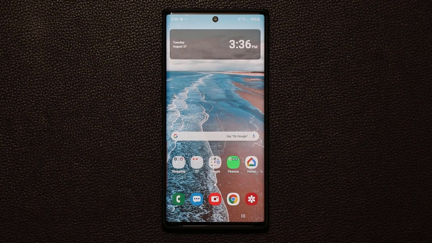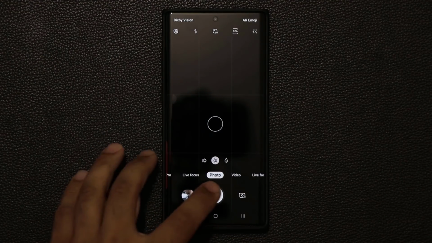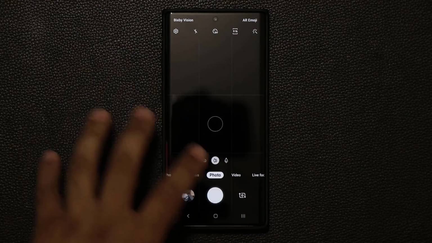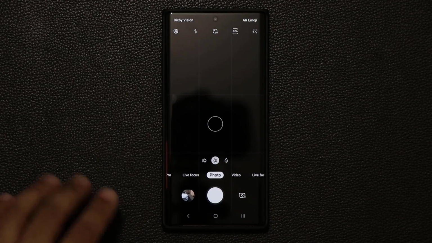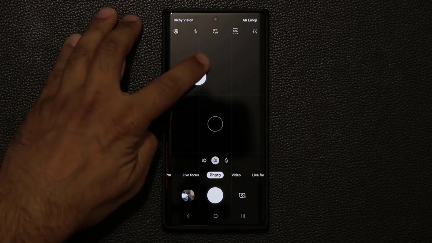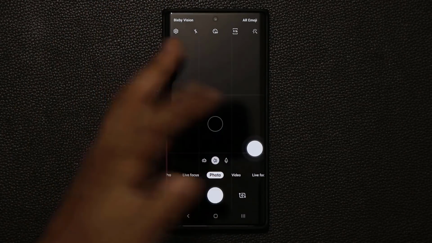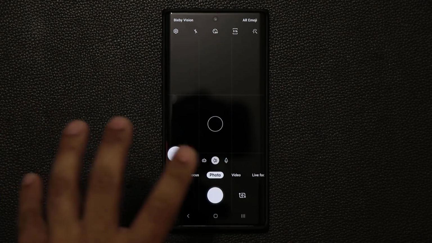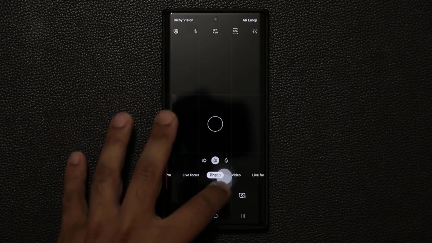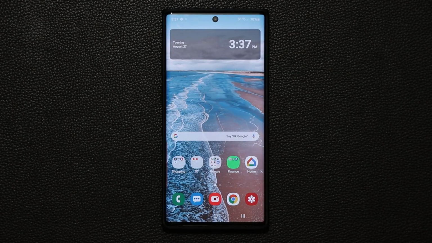The next thing has to do with your camera. So when you launch the camera, in the middle you do have a shutter button. Now sometimes it's not very convenient to have this button right over here. It might be hard to reach based on how you're holding your camera. So all you want to do is grab this. You can put it anywhere on the screen that you want and take a photo. Boom, boom. All right. So you can have this over here in the corner, on this corner, wherever you want. When you're done, you just grab it and put it back where it belongs, and you're good to go. Let's move on to the next tactic.